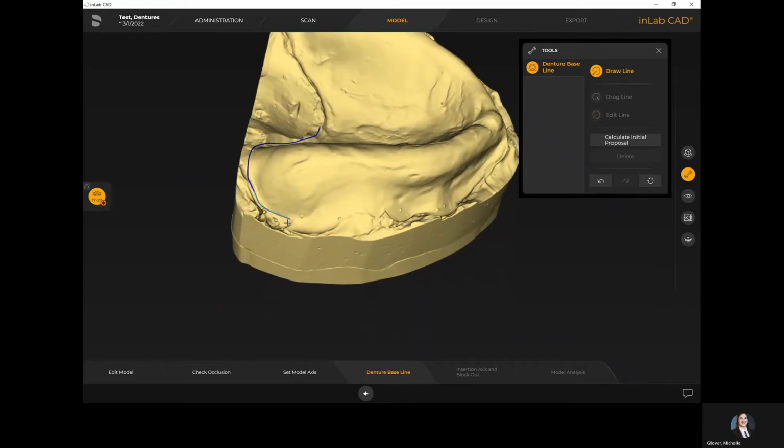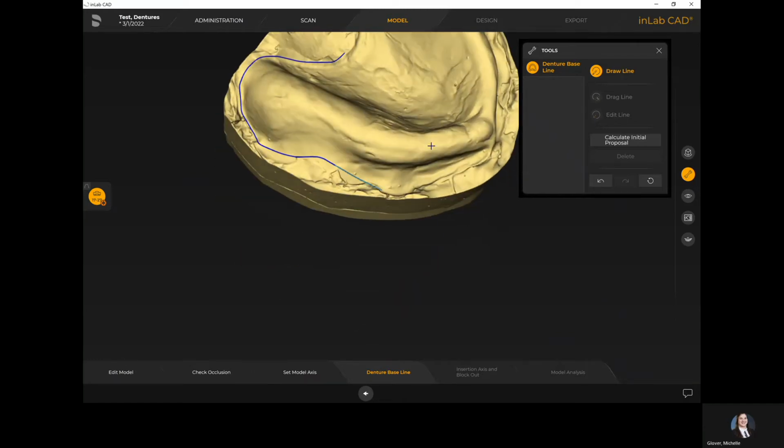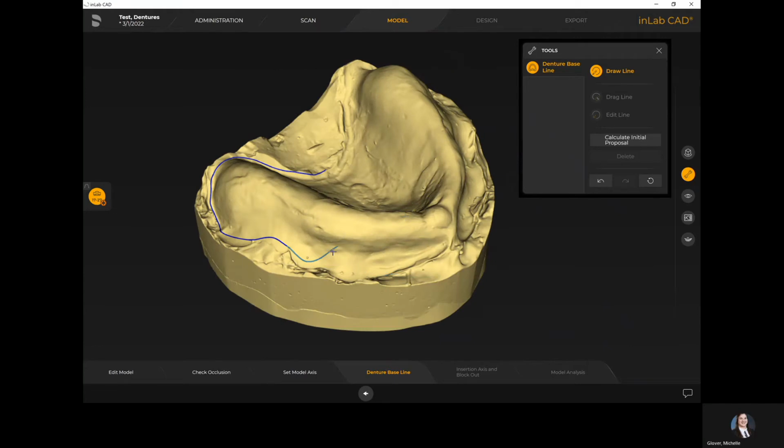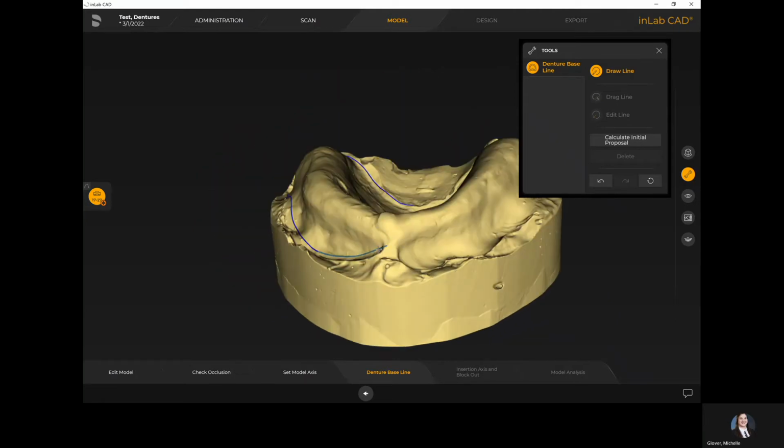So I'm just going to go around. It's single clicks with my left cursor to tag down that line, but it's always a double click to start. With the single clicks, I'm able to curve around frenums and things like that. It's just single clicks, and then I want to hold my left cursor if I want to rotate my model at the same time, because the tool is activated already, which will allow me to rotate to a better position for a better view.